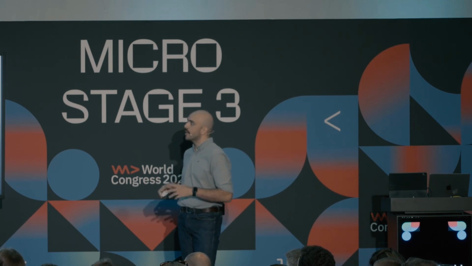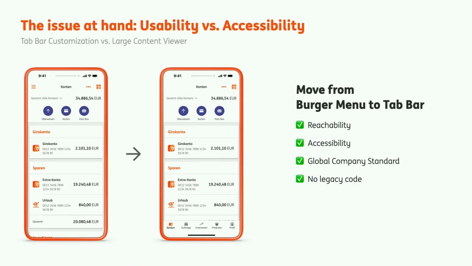As you see, there are two screenshots of our apps. The one on the left is the older version, where we used a burger menu at the top left corner for navigation. We newly migrated to what we call a bottom navigation bar, which is actually a UITabBar provided by the UI kit. As you see, it looks a bit better and is reachable. The user can usually use only their thumb to navigate through the app.